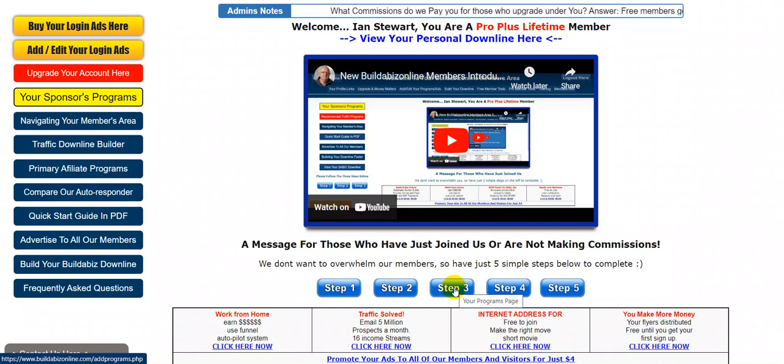Step 3, your programs page. Each and every member, whether they are free or upgraded, gets a program page where they can add from 1 to 20 of their own ads, depending on what level you're at. Okay, and that will be a page where you're promoting 1 to 20 ads on it, just using one link.